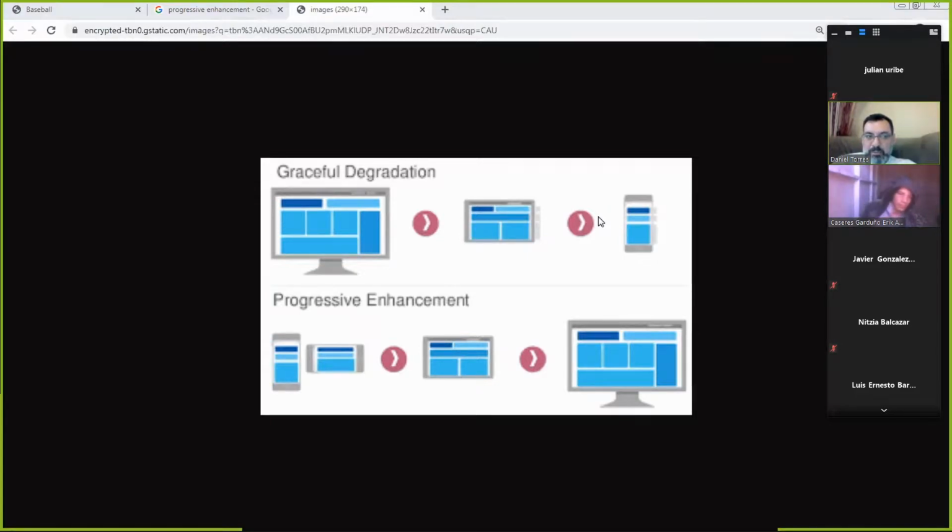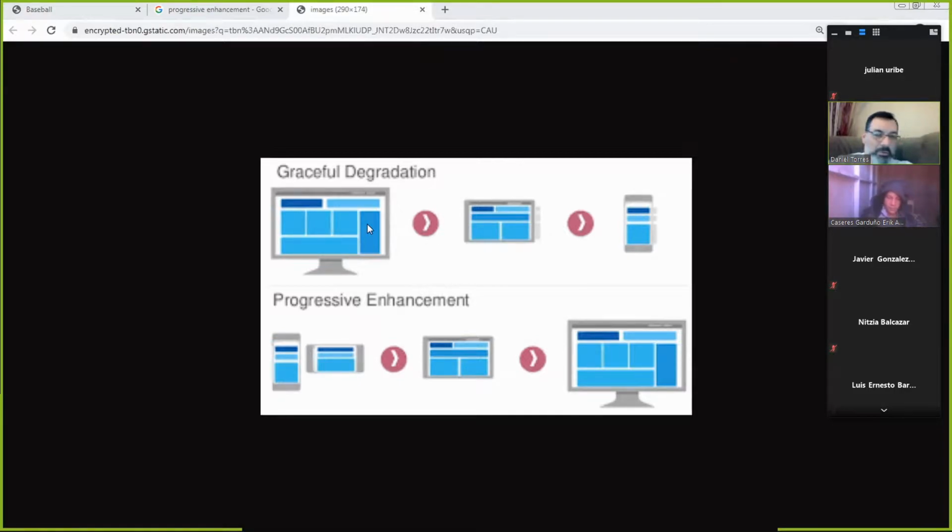So again, for a school website or web application like ours, normally us professors have a desktop computer. We're going to use the desktop computer and maybe sometimes a smartphone, so we think this way.